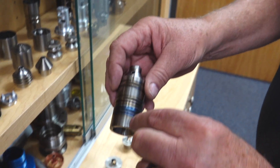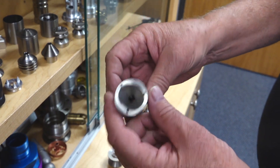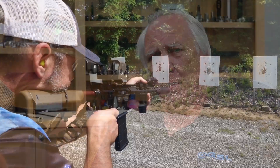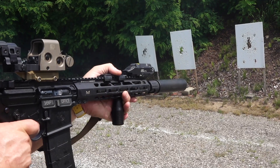A lot of these guys are putting 10, 12, 16 baffles in a suppressor. I'm typically running three baffles on my 5.56 cans with a front cap, and they're as good or better than what they're doing. I've got a helical can for a 240 Bravo — four baffles — and you can stand four feet off the end of it and it's hearing safe. It's just a beautiful can to work with. That's the sort of thing we do here.